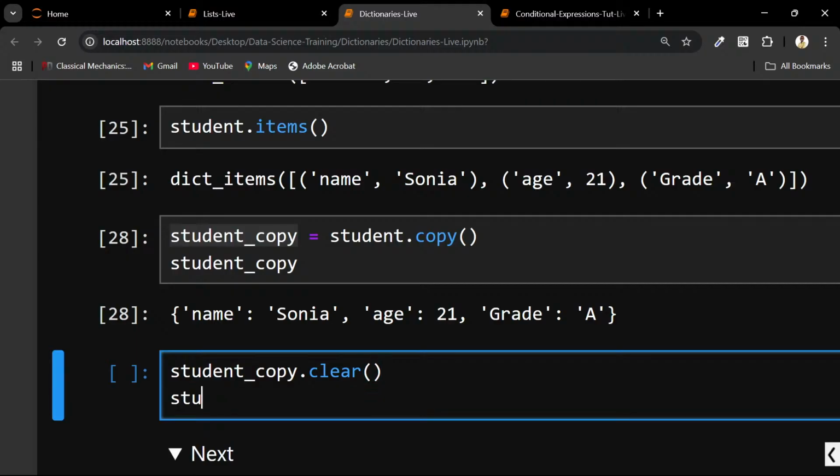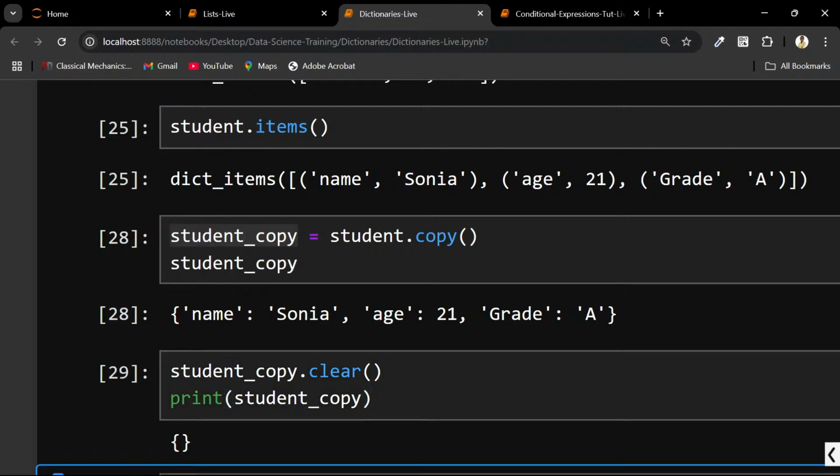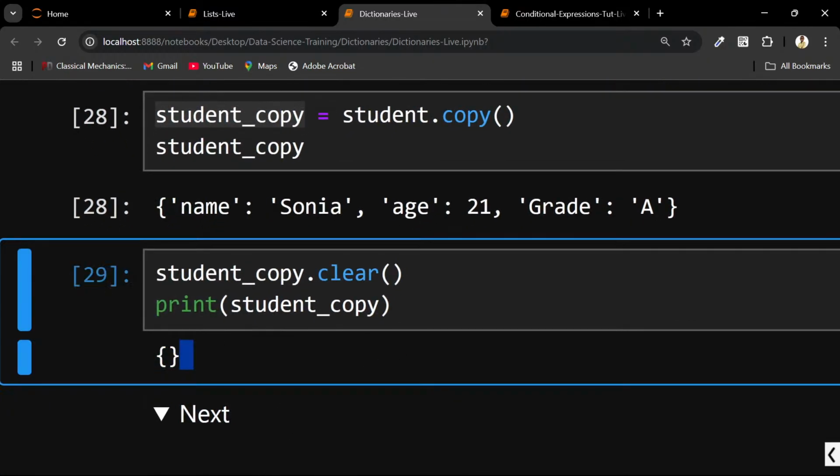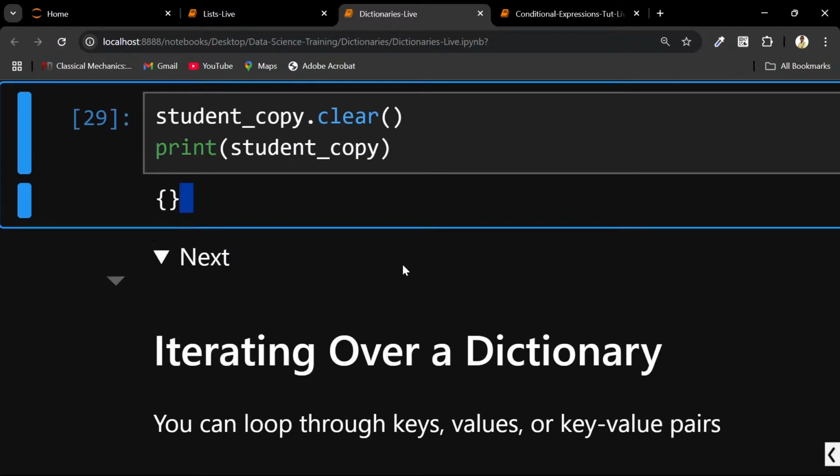So when you run student copy, let me print it so that you guys see. You realize that when you clear it, the dictionary is now empty, because clear removes everything in the dictionary. So that is it.